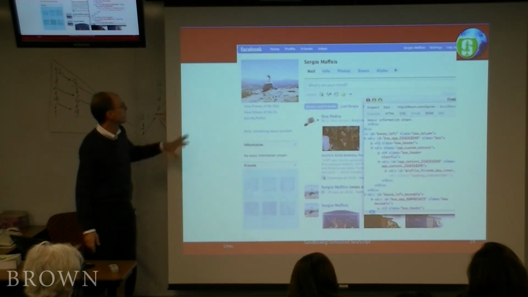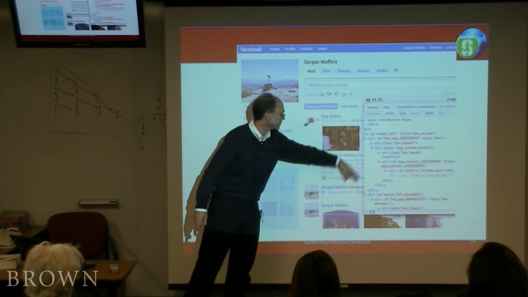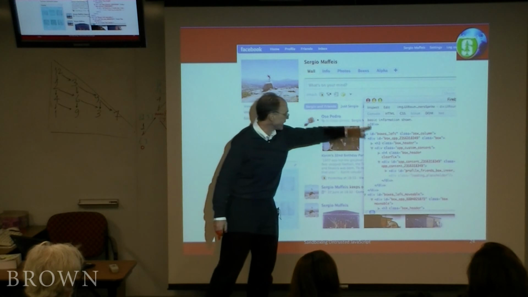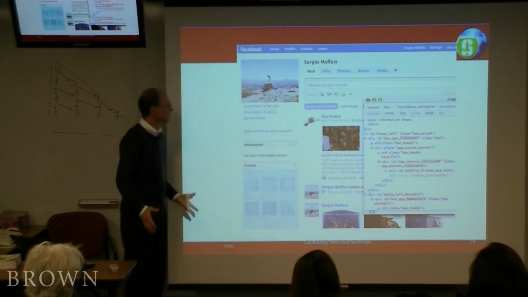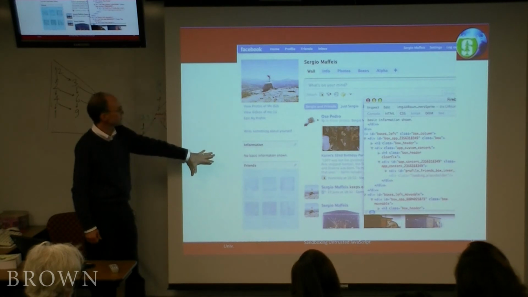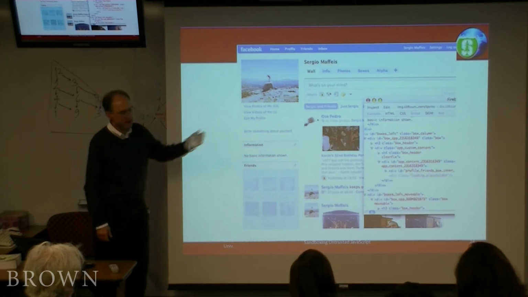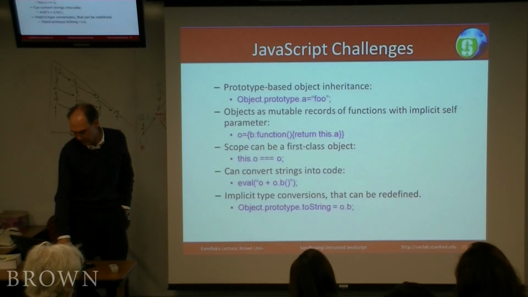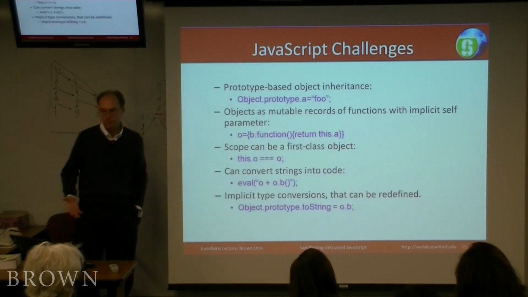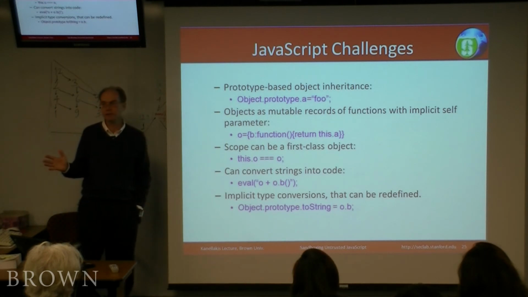So here's one of my collaborators, Sergio's page, with a kind of a pop-up of what it looks like internally. All of this data is available in the data structure associated with displaying this page. And a malicious application that could escape the FBJS sandbox would have access to that information, and that's what we're trying to protect here. So JavaScript as a programming language is a particularly serious challenge.